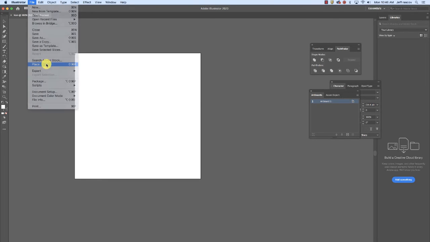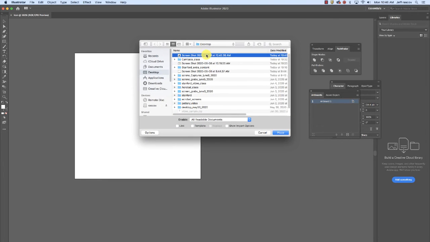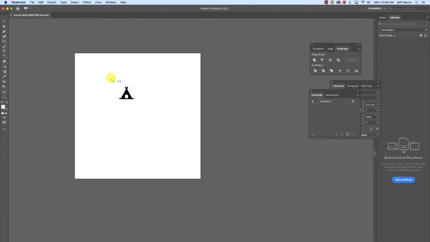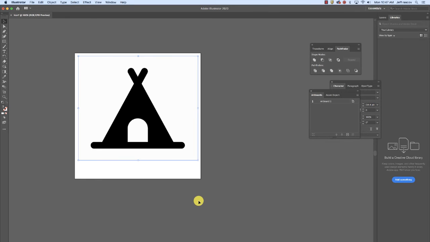So I'm going to go under File, Place, and I'm going to go to my screen grab, and I'm going to hit Place. Again, this is just a bitmap image that I have taken from a website. And then I'm going to drag it kind of almost full size. Once you use the place command and you find a bitmap image, it'll ask you to place it onto your document. And I'm going to start in the upper left corner and hold my left mouse down and drag to the lower right corner here, and it'll place that bitmap image.